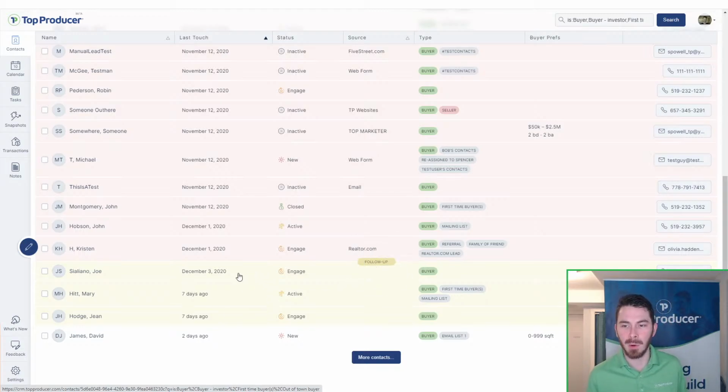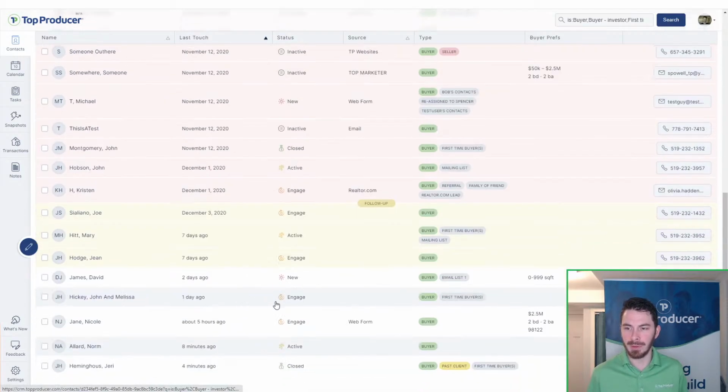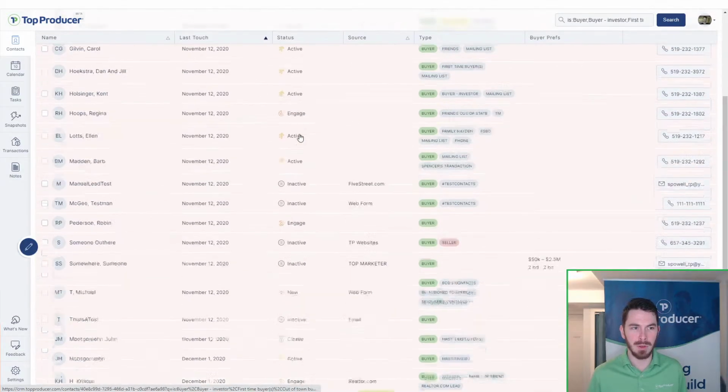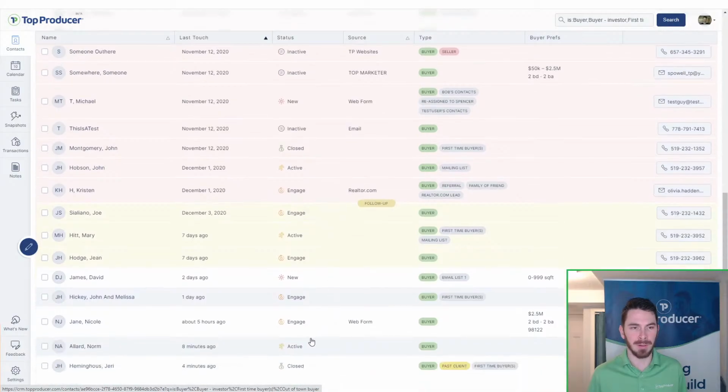So this means that these people are in that prime spot to be followed up with based on the custom follow-up reminder you set. And then the contacts down here, well, they're fine. They're not anywhere near that threshold yet, so they're just in white. So you'll see it goes from most severe, like highest priority, overdue, to follow-up, and then just to regular.